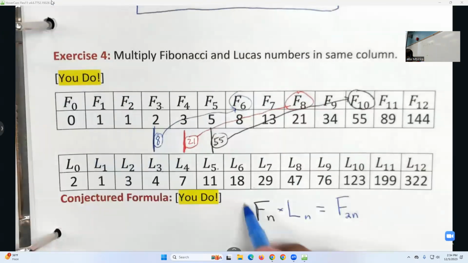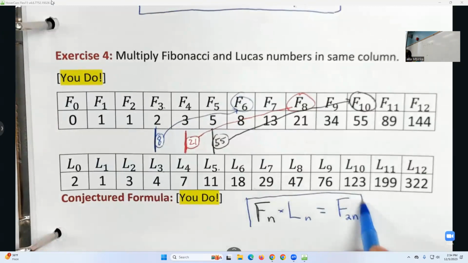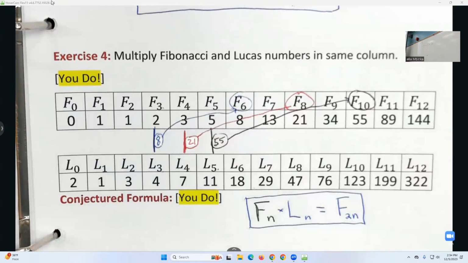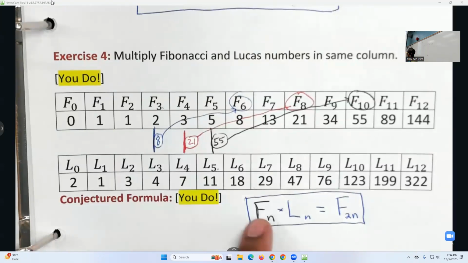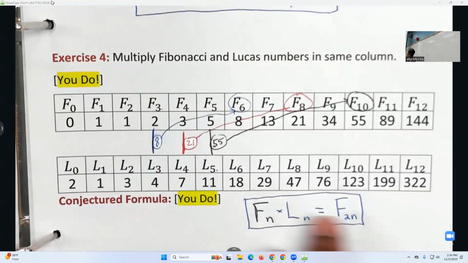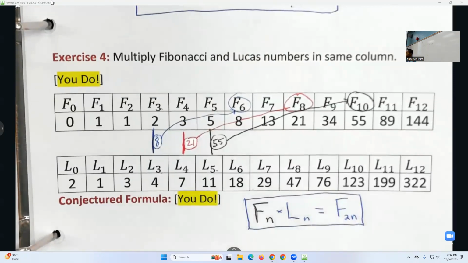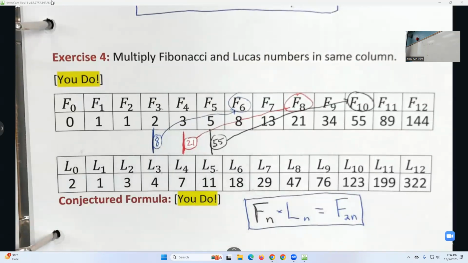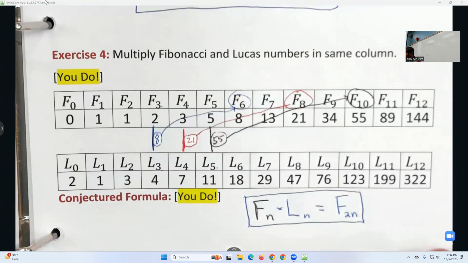Why this is beautiful is that there are other sequences that are different than Fibonacci and Lucas, but they exhibit the same thing. I'm getting ahead of myself, but some of my newest research is looking at a balancing sequence and a Lucas balancing sequence, and they multiply together to get a balancing number that is similar to this but different. That sequence is completely unrelated to Fibonacci and Lucas, but there's a lot of cross-contamination between different aspects of mathematics, especially when we're dealing with sequences.